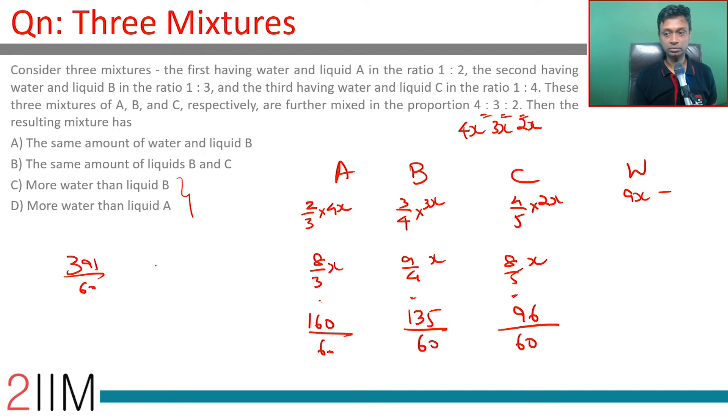Subtracted from 9x, 9x is 540 by 60x. From this we subtract this - this is 9, 13 minus 9 is 4, 4 minus 3 is 1, 1 - 149x by 60. This is 2, 29 by 60. This is 2, 1 by 4. This is 2, 2 by 3.